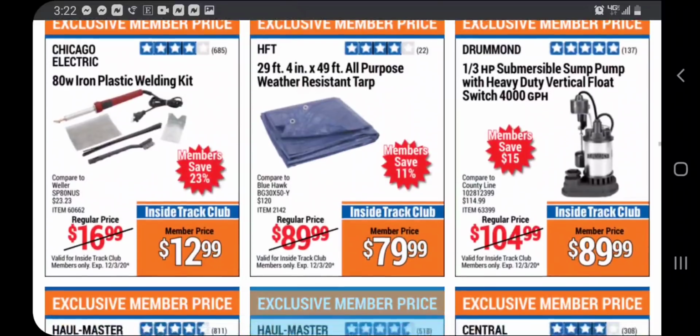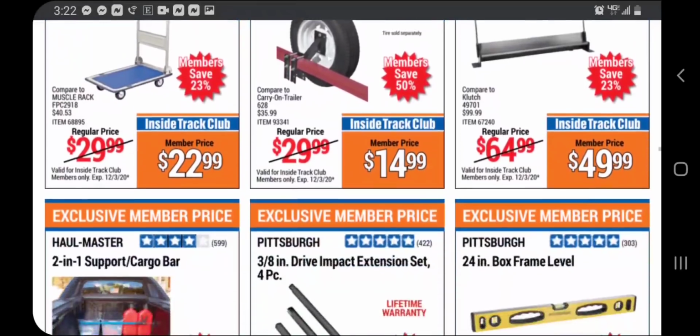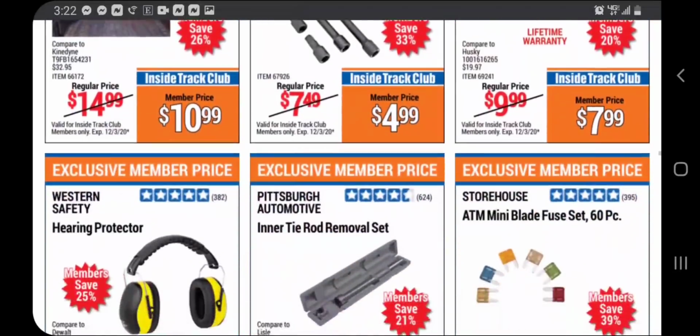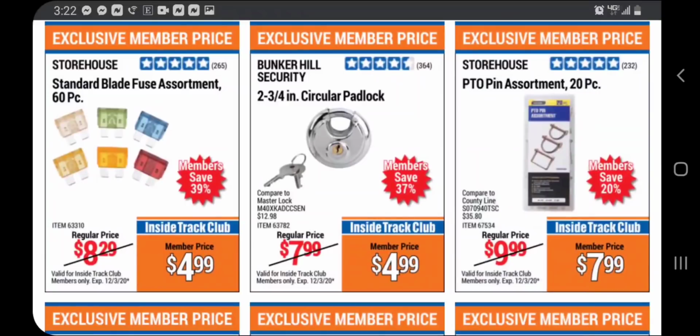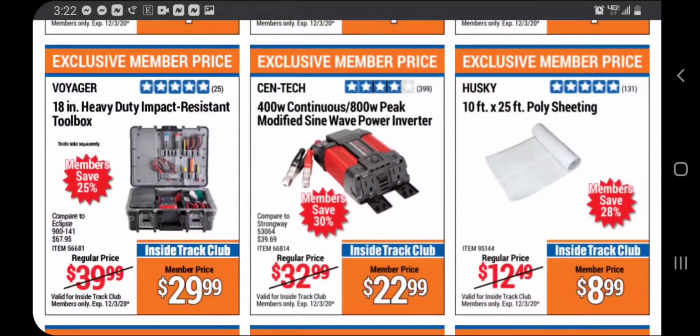And guys, don't forget that they're still offering an additional 10% off if you sign up for the credit card. Now that comes with some caveats. Make sure you watch my video about the fine details of the Harbor Freight credit card. But that 10% you get for signing up for that card does stack upon any other coupons you have. Just make sure you pay it off the first month, because if you don't, you're going to get hit with 25+% interest if you don't pay that card off in full the first month. So don't do it with money you think you're getting, money you haven't got yet but is coming to you, because you never know what can happen. Do it only if you have the money in your bank, in your pocket, and you know 100%, 1,000% sure you can pay that off.